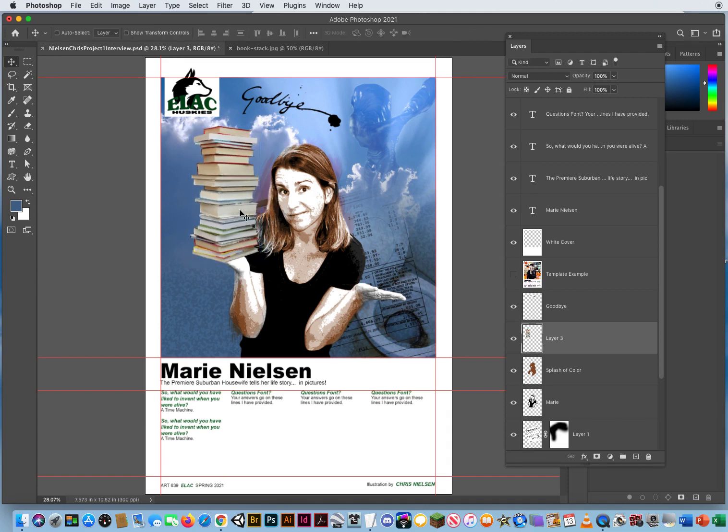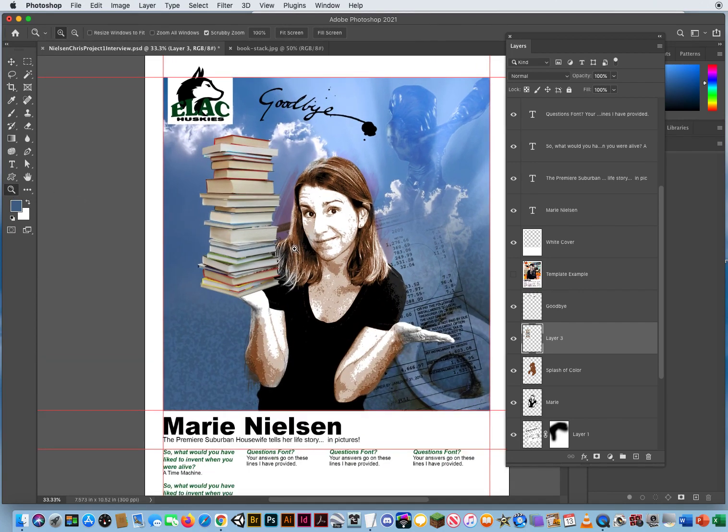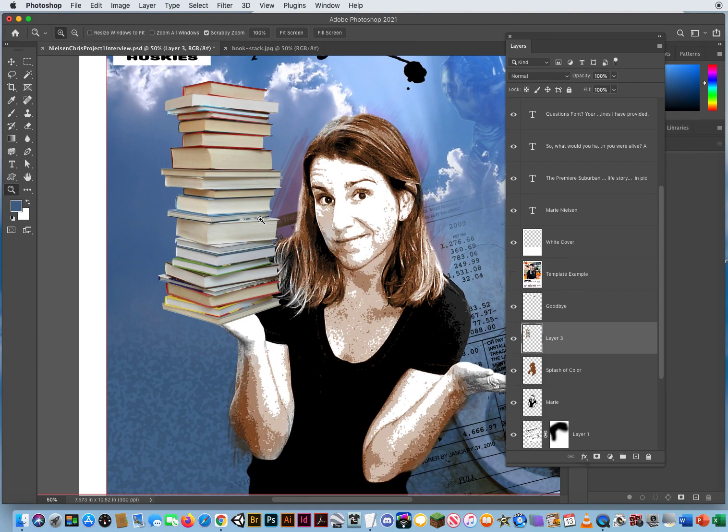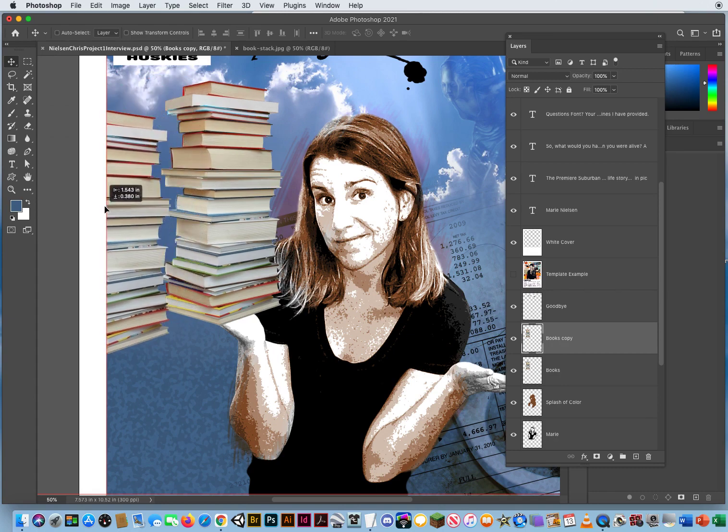All right, but that looks really plain. You know, all my other images have kind of a graphic feel, not just drag and drop. It looks kind of boring. So I'm going to double click the name of this layer, call it books. And then I'm going to duplicate that layer by hitting Command J. On a PC, that would be Control J. Now I have a copy of those books like this.